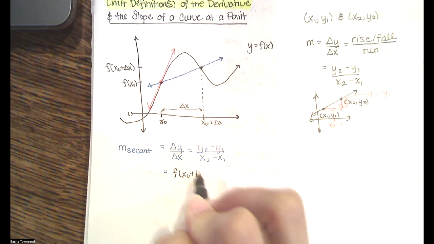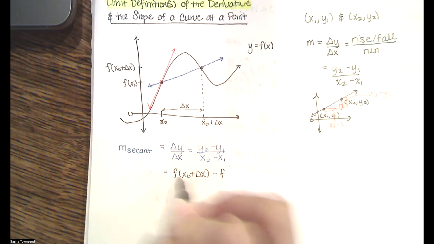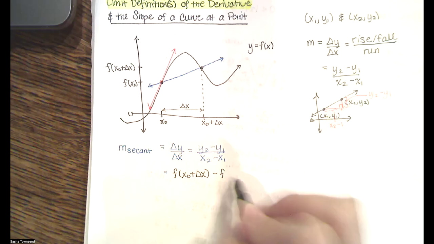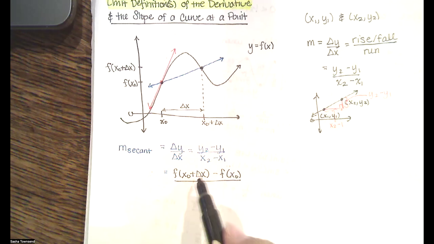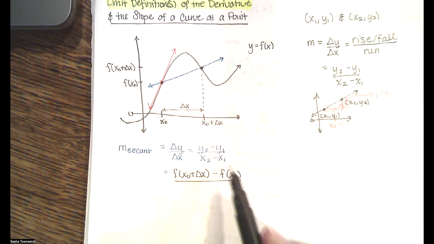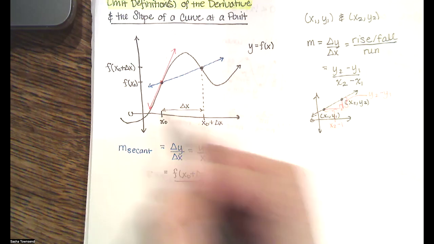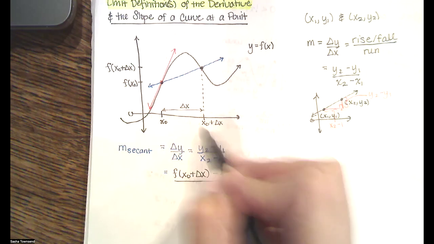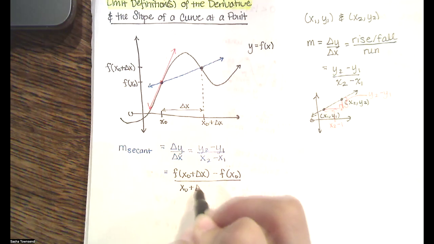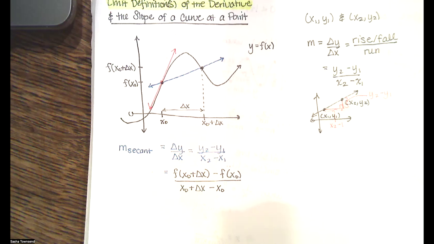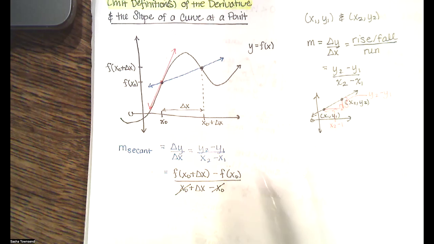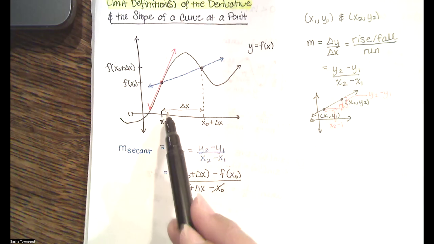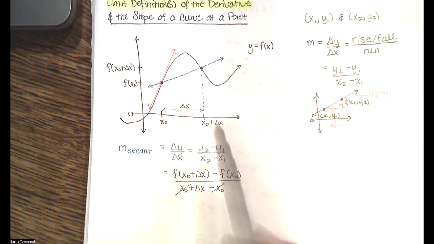And this kind of looks like alphabet soup, but it's not. It's just f evaluated at a particular expression minus f evaluated at x naught. It's just 2 y values. It's just one y value minus another. And then x2 minus x1, if this is my x2 and that's my x1, is just x naught plus delta x minus x naught. And because we're subtracting, the x naught is reduced, and you just get delta x, which makes sense. That's our notation for the change in x. How much did x change as we went from here to here? Delta x units. So it makes sense that it would simplify to just being that.